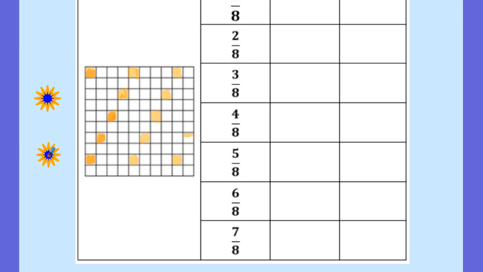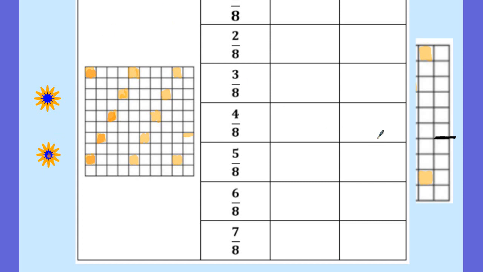Now, I'm going to take a closer look over here. If you look at the last two columns, you'll see that I started a new group up here at the top. So I shaded 1, left 2, 3, 4, 5, 6, 7, 8 blank. I started a new group and shaded 1, left 2, 3, 4, 5, 6, 7, 8 blank. And now I'm ready to start a new group. I can't shade this first square because I'm supposed to shade 1 out of 8, and there are not 8 squares here. There are only 4. What can I do to turn these 4 squares into 8?